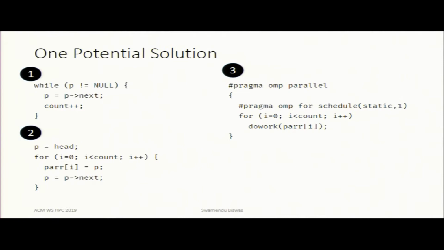So one option is, you iterate and count, create a temporary array, and then you just have this hash pragma OMP parallel for. The schedule clause, you can add it, you may remove it, whatever, right? This works, right? Possibly this is what many of you had in mind. Are there any problems with this?